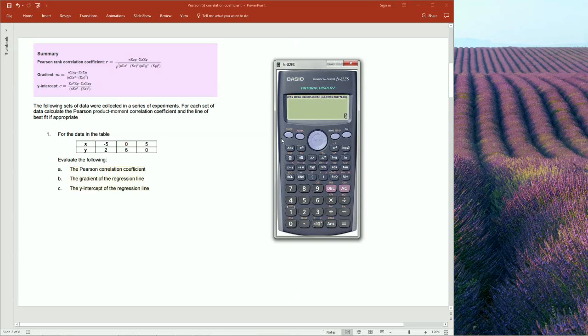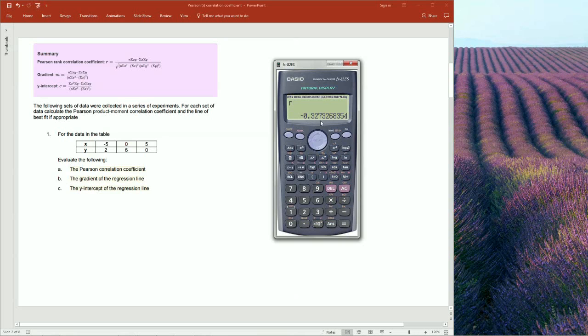And now we press AC, which might seem confusing, but bear with me. So AC, and now we press Shift, and then 1. And now here we have a list of loads of different types of modes we can go into, but what we want is number 7, regression. So we click 7, and now here we have a few other options on what exactly we want to calculate, and we'll get to A and B later on, but at the moment we want to calculate Pearson's R. So the first question is asking us to calculate Pearson's R. So we click on 3, which is R, and enter.